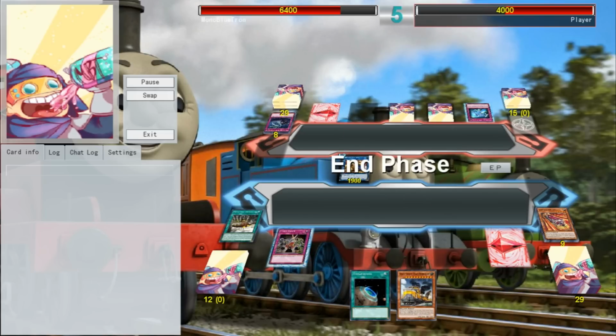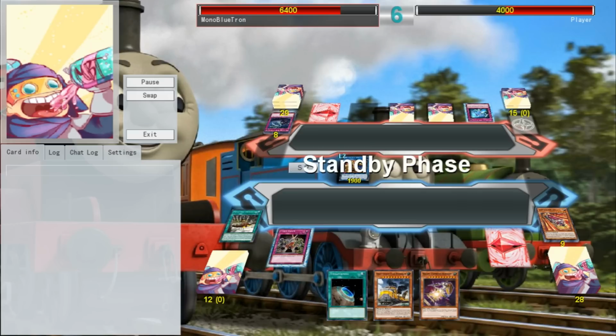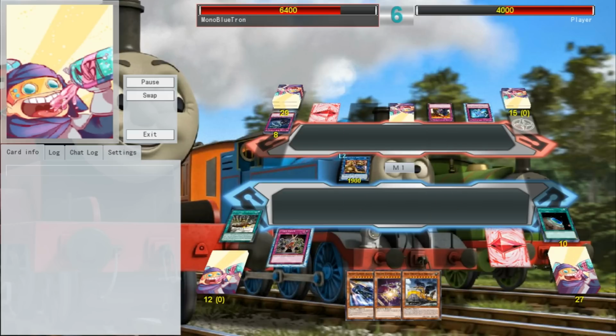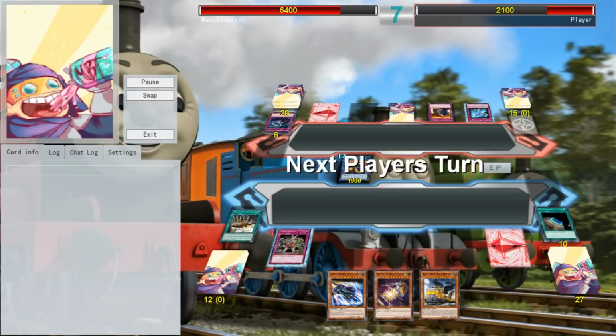For turn, they draw a copy of Rivalry of Warlords. They'll set it, and unfortunately, it actually interacts with our board in a meaningful way. Yikes. Mrs. Radiant. Why did I have to go into Mrs. Radiant? I'll pass it back to my opponent.